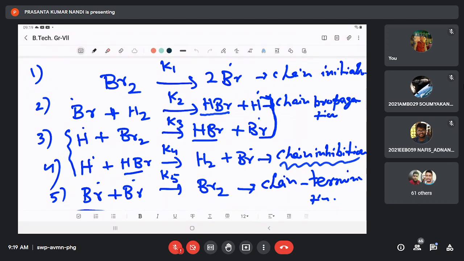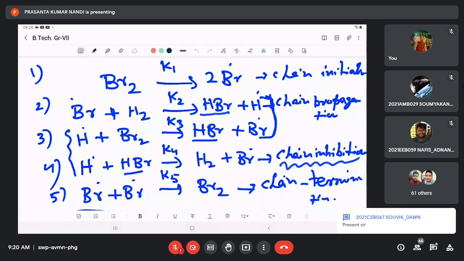They are typically called, say, the first one, that reaction is the dissociation of the bromine molecule to a bromine radical, not bromide, but bromine radical, Br dot. And this is produced due to homolytic cleavage, as you know, where the bond is ruptured to produce the radical. And this is a chain initiation step. This we call chain initiation.